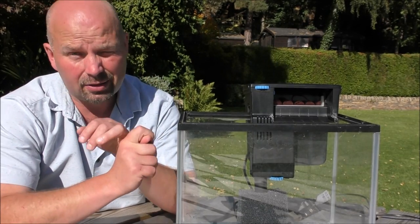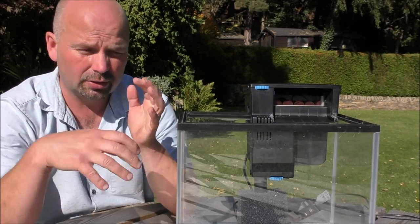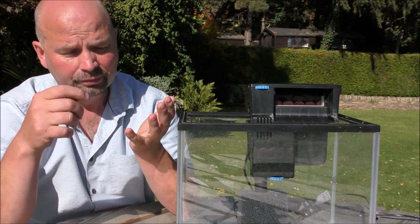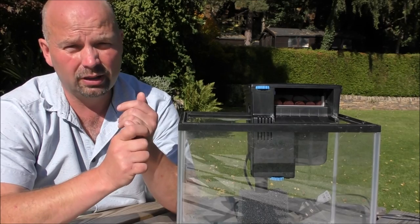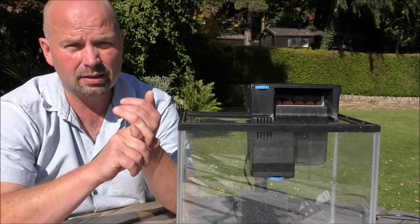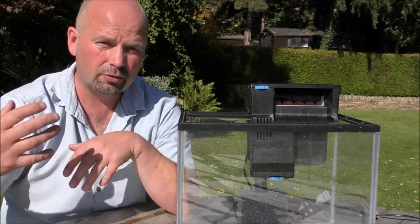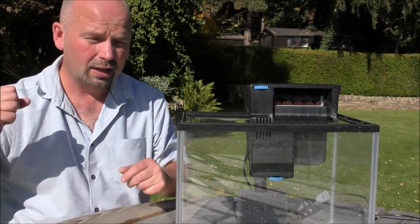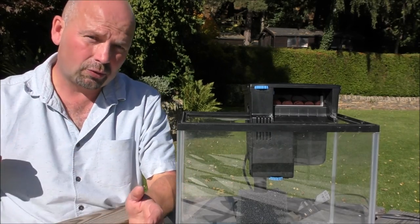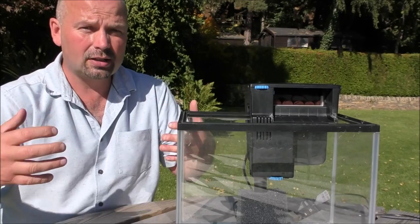Things I would warn against using, which will either kill the bacteria, starve it, or just generally slow it down, is over-treating the fish. Especially with powerful things like meth blue, that's just a nuclear option. That just wipes your filter out, so it could take a long time to come back again, especially if you've got residual treatment in there. As soon as you finish treating the fish, whack some carbon in, get that residual treatment drawn back out, and then that'll give your filter the best chance to get going again.